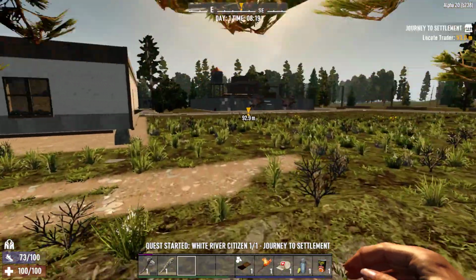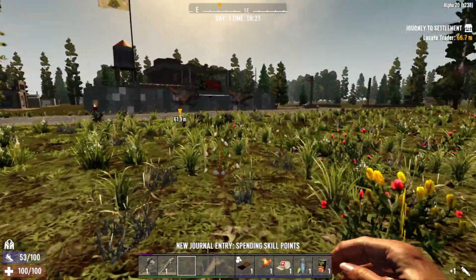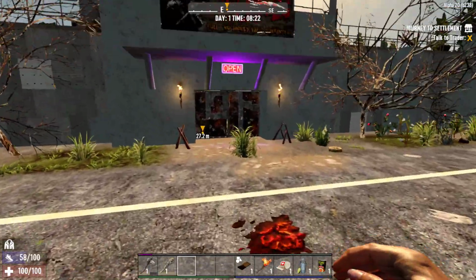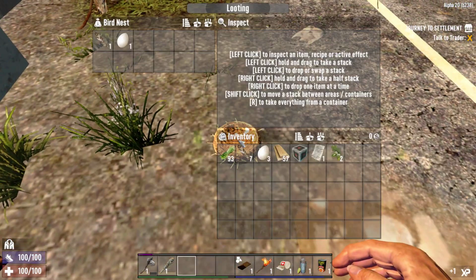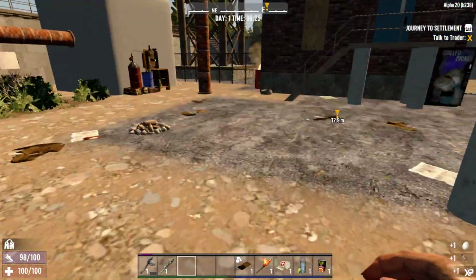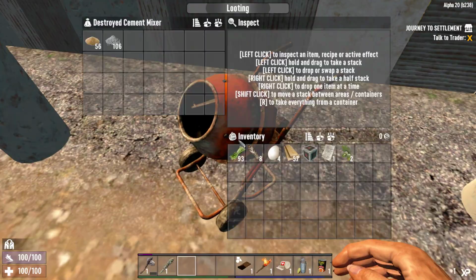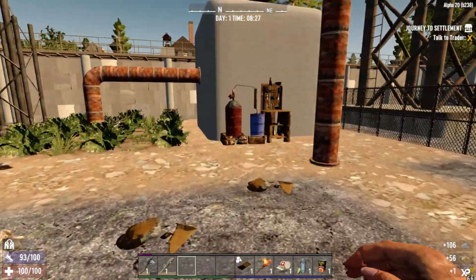Just gonna go over here to end all my quests. I'm not gonna get a quest straight away because I want to get myself set up. I will collect these. This looks like it could be traded gen. Get that. Let's loot this place first before I go into it.